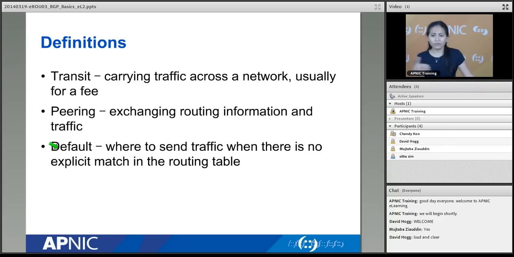Now, the other end of that line is default. If you don't have an idea of where to send the information, you have just one provider or one link that will become your default. Everything that I don't know, I'll forward to a default. Normally, that is our ISP, our upstream provider. It points to the default link just in case, and it's basically our gateway to the rest of the internet. If we're not specifying a certain route entry in our routing table, then the packet goes to the default.